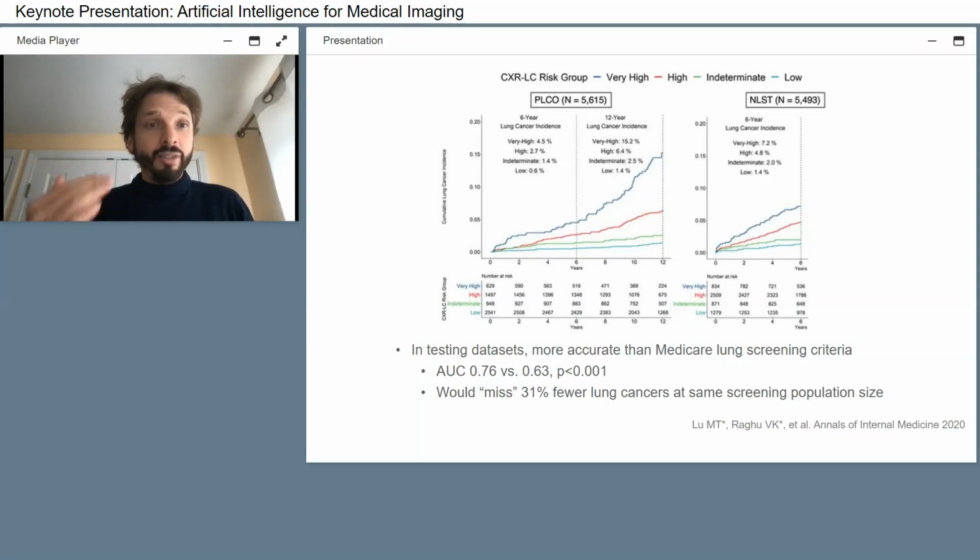A lot of these individuals were not eligible for low-dose lung cancer screening at this moment, but were of increased risk that we could then identify. So this is just to give you an idea how such a system, ambient screening, could be implemented in the clinic, and how we can identify individuals at risk for cancer or cardiovascular diseases.